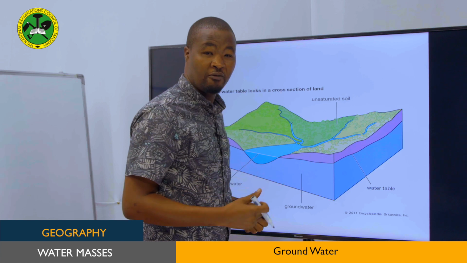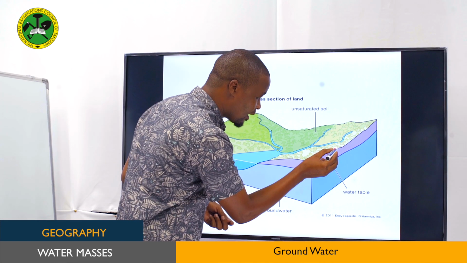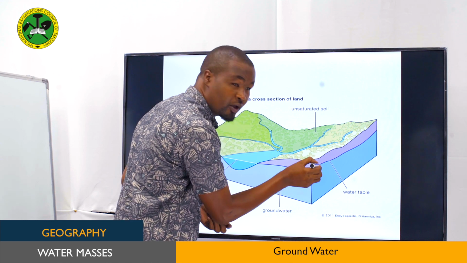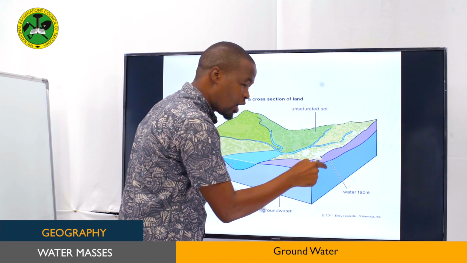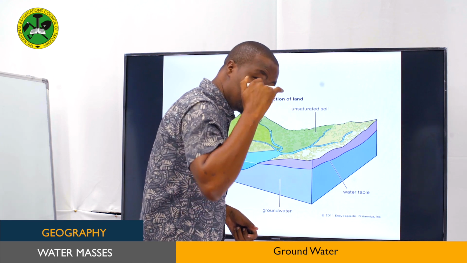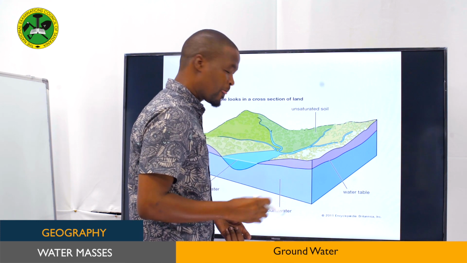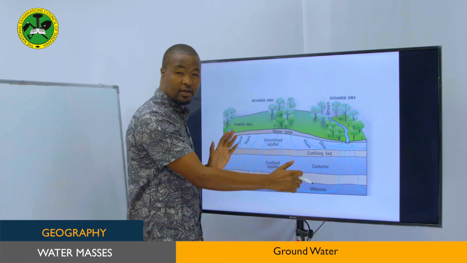Or they always find what they call the water table. Because remember, they may dig this point here to tap water underground by constructing what we call the well. So in order to have the well, it means you have first to find what we call the water table.